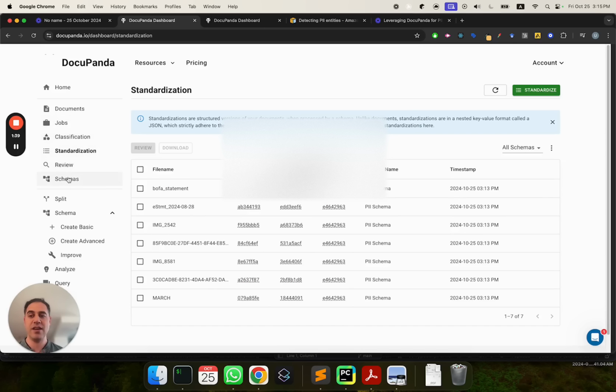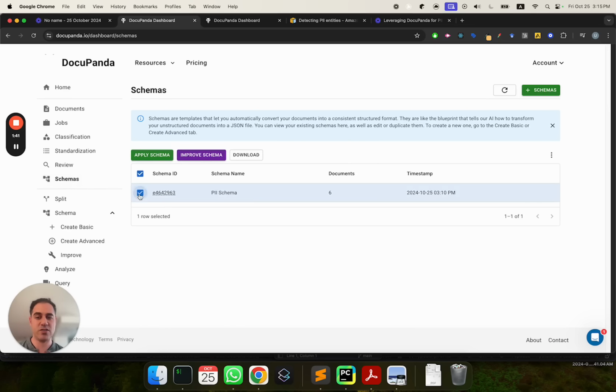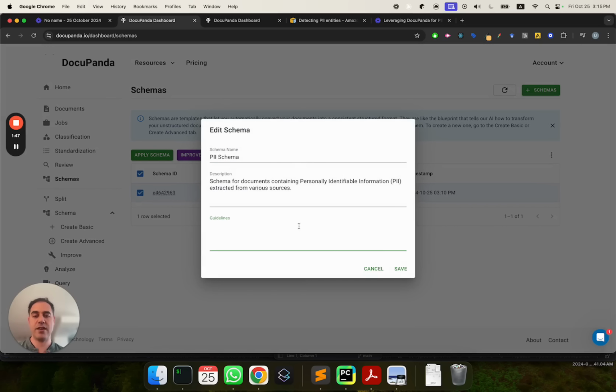This is a bit of an intentional omission by me, because I wanted to show you how we can improve things in DocuPanda. An easy way to improve results is to just give guidelines for how to standardize using the schema, because I think the schema is fine. It has a placeholder for type and a placeholder for value. All we need is to be more specific about how to extract stuff into the schema. So let's start getting concrete.